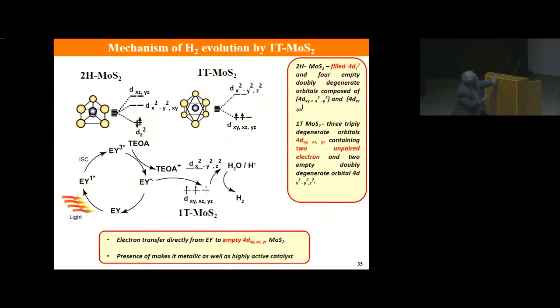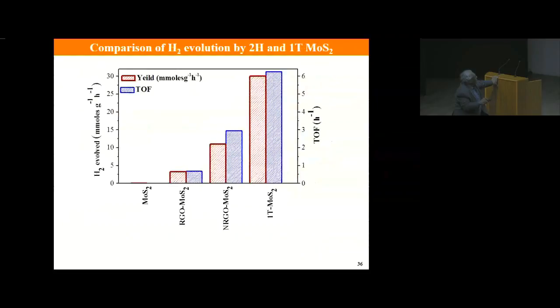And then, I will not bother you how this happens, the mechanism of how the electron goes to the d orbital, so 1T MOS2 and so on. And this is, this was the result first. 1T MOS2, use 30 to 40 millimoles, I showed 30, actually it was 40, you could get that much. This always started with, you see that line, you can't even see how much you are getting, with the code in science magazine, in 2010, 30 millimoles, it was pretty good. In everything we have done here, we do a lot of theoretical calculations.